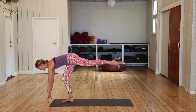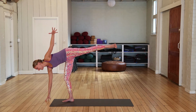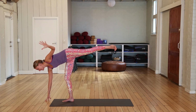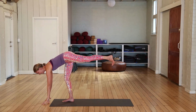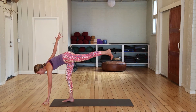Now we're going to add on a little bit more. So bring your fingers back to the floor. Bend a little into your standing leg. Leaving your right fingers down, and then taking your left fingers up towards the sky, turning left knee, left toes to the left. And then keeping the leg lifted if you can, turning the toes towards the floor, left fingers down, adding on a twist, revolved half moon pose, the right hand to the sky without dropping the left foot.